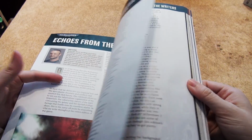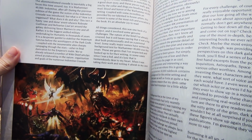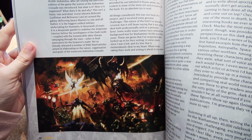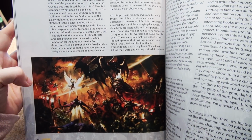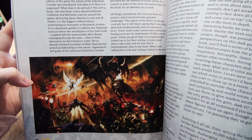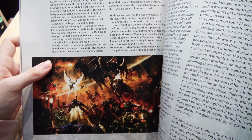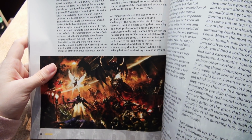I kind of was hoping to see the artist behind these works. Nice. Celestine and our sisters, from the looks of it. Wow. That guy's just so big, isn't he? Cool.